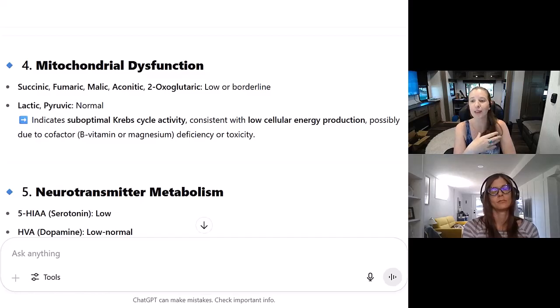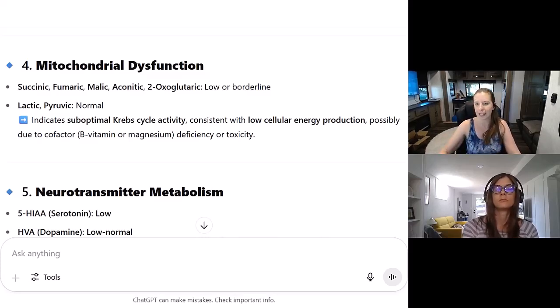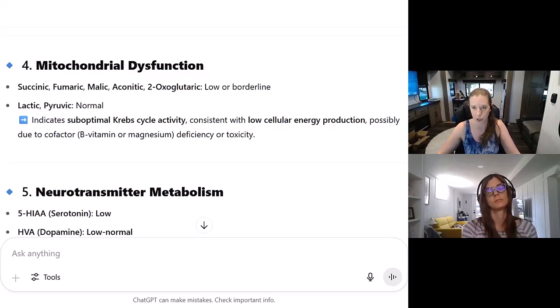I was actually pleasantly surprised to see how good this section was. Not bad at all. I'll also say, it marked this number 24, which I would consider high, as low, and it loops these in with some of the lower categories, which when we look at this section, low actually isn't necessarily a bad thing. It's really when these things are all consistently high that we have some pretty significant mitochondrial dysfunction type issues. And then it doesn't look at the next section here.